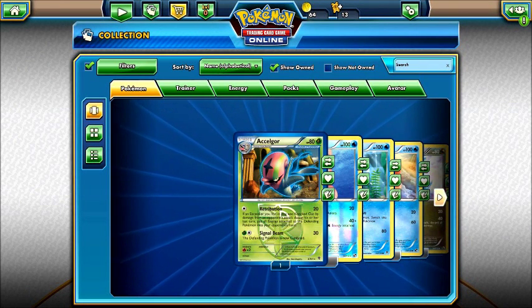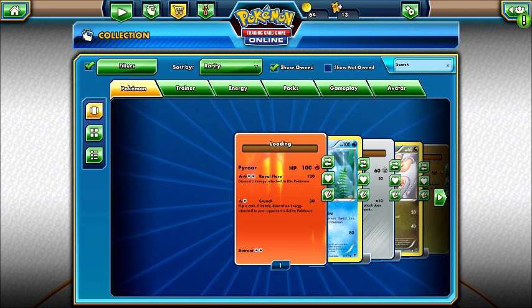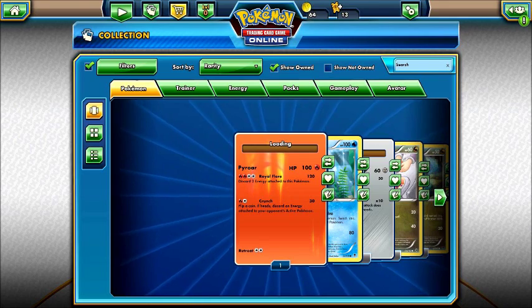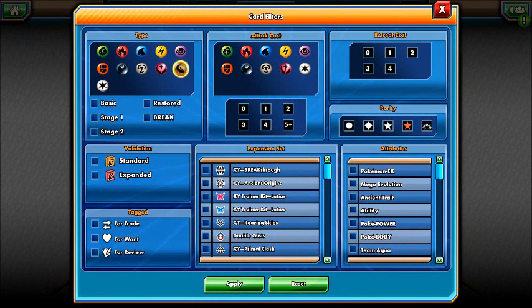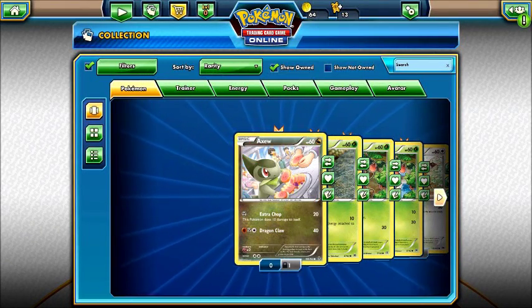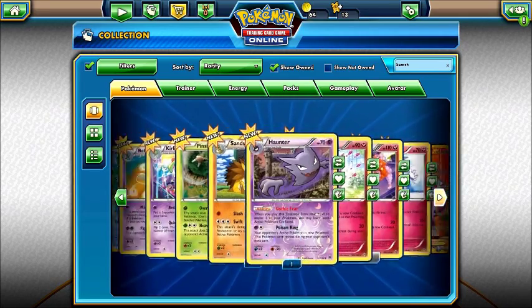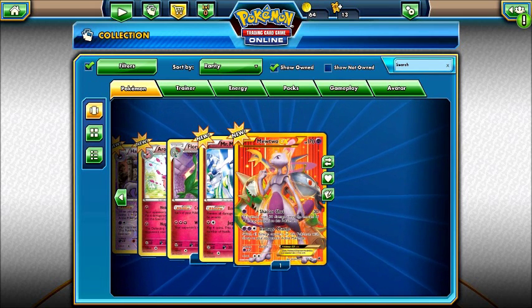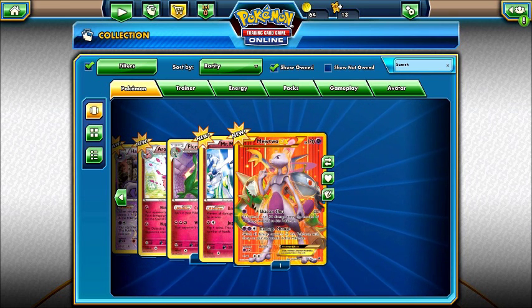Pokemon. Name, Bertie. Loading. Pokemon filters. Break, basic, stage 2. Apply. Where is it? There he is, boys. There he is.